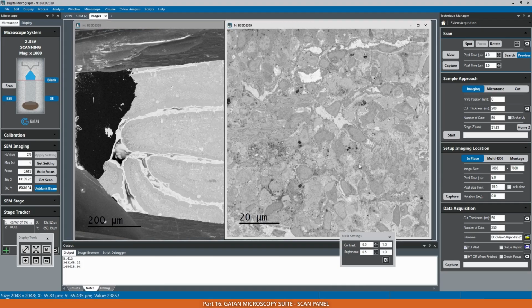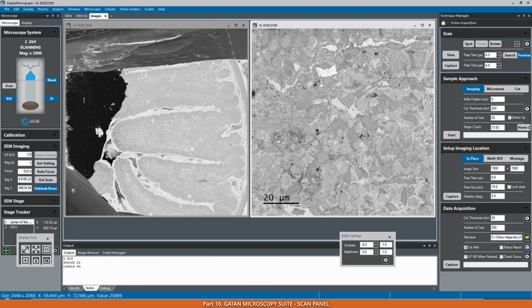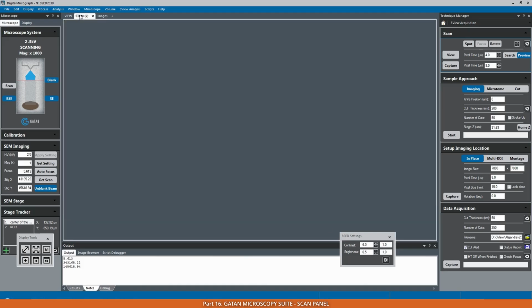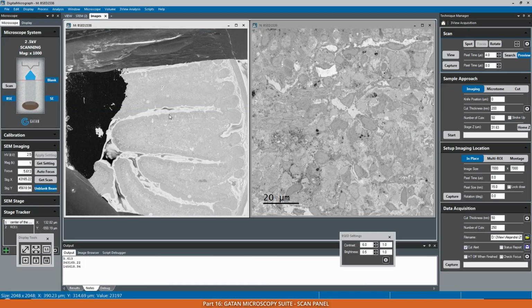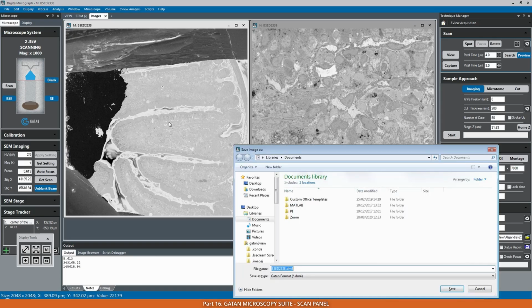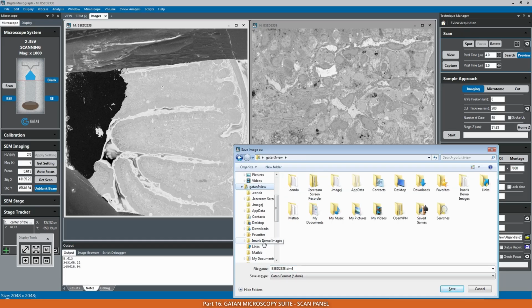Now there is a shortcut called Ctrl-L. If you press this, it arranges all the images in the current workspace so that they occupy most of the space. And then if you want to save, just press Ctrl-S. Let's make a folder for ourselves.